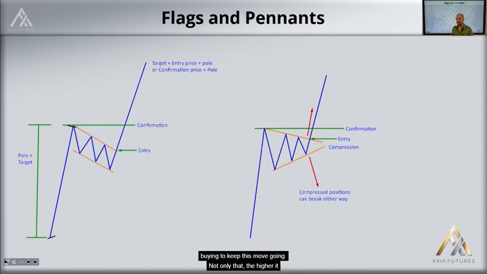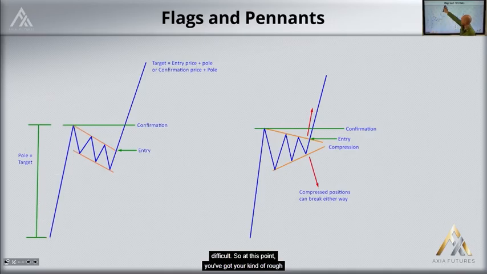Not only that, the higher it goes, the more inclined sellers may be to think that this is now getting good value to sell. Prices are rising. If you want to sell, you're getting better value. So you end up with this situation where you need to find more buyers in a market that, in fact, is perhaps increasing the number of people willing to sell. That's what makes the additional 100% target difficult.